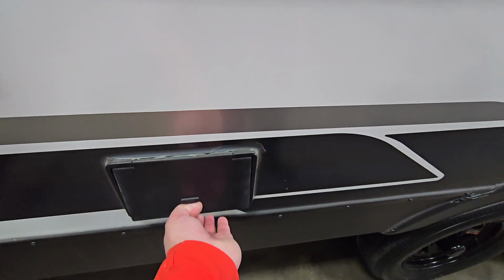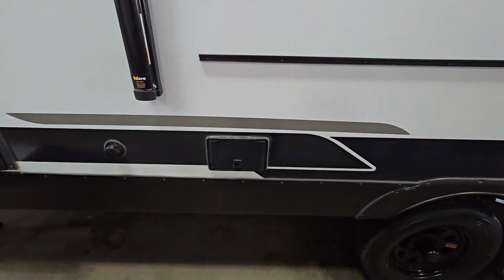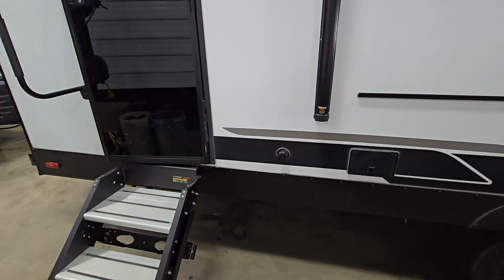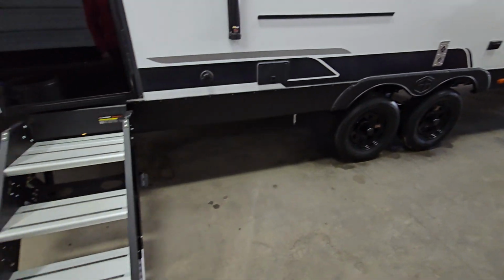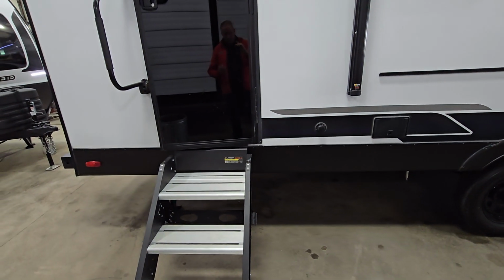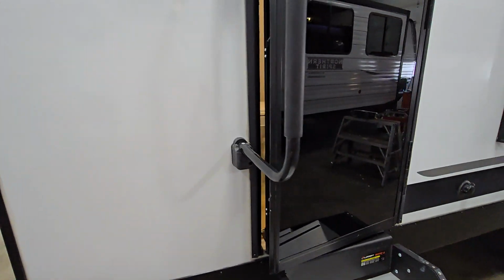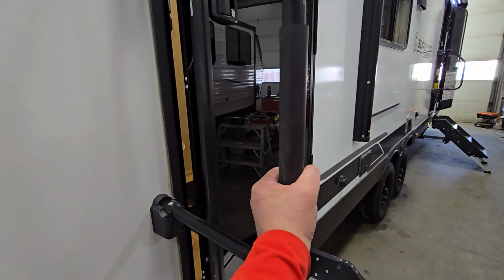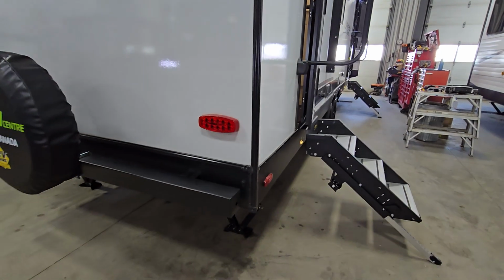And then we've got outside hot and cold water here with a little nozzle that's at the front. Got a black tank flush here as well. You'll notice steady steps on both sets of stairs. So if you got uneven terrain, you can quickly adjust both, which I love. They flip into the body, so you don't have to lubricate them. They don't rust. So again, things that you're not going to have to do in the future, not going to have to replace. We've got grab handles on both, so especially if you're dealing with little ones, you'll appreciate that they have something to grab onto as they go up and down.